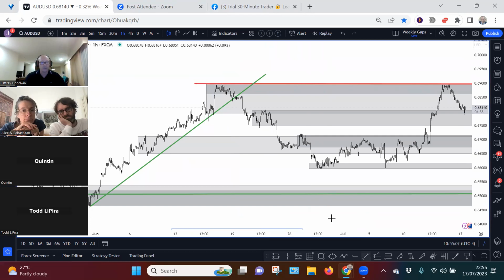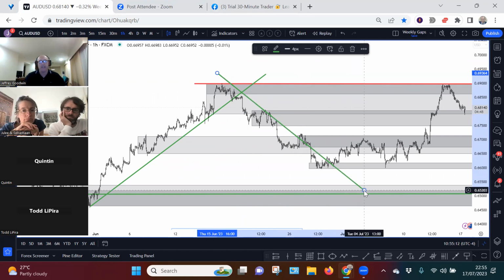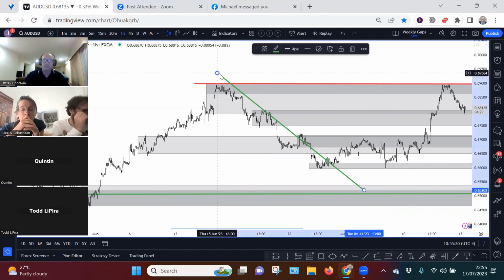And I'm now going to show you another way. I don't trade this, just so you know. Another way is, well, if it's going down, in order for it to change direction, it has to go above that 45-degree angle. Would that make sense to people? Then you can look at it again. And then you do the same there, and then it's a consolidation before it eventually pushes up. That's not the way I trade, I'm just showing you information at the moment because there's lots of different styles.